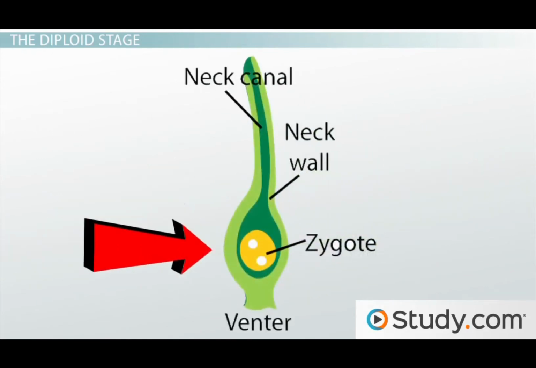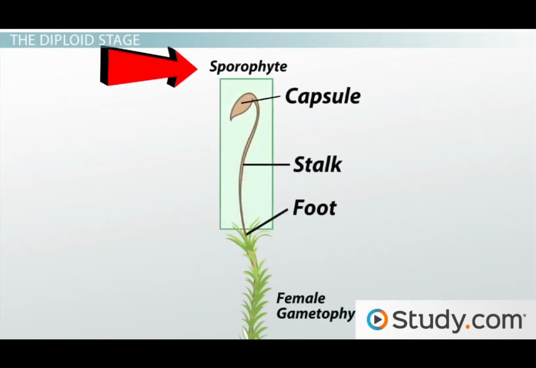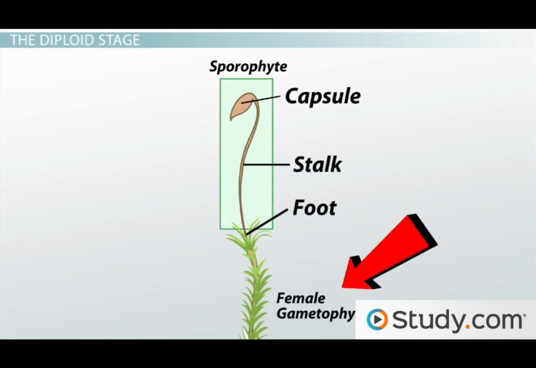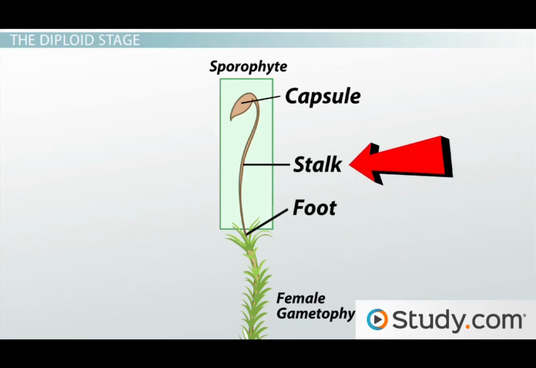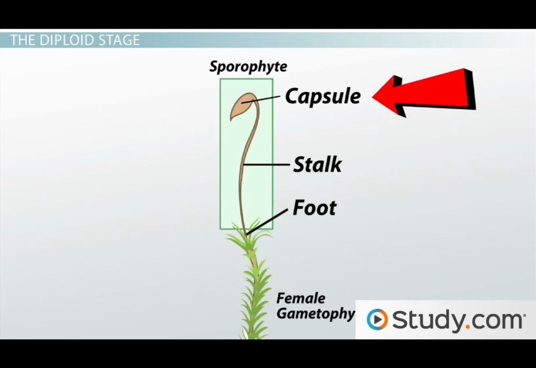This new diploid cell will divide through mitosis to eventually become a mature sporophyte. Keep in mind that the sporophyte is dependent upon the gametophyte for nutrition and support. The sporophyte actually grows within the archegonia. It will develop a foot that attaches to the gametophyte. A stalk will then grow out of the archegonia. At the end, a round capsule may be seen. The entire sporophyte structure can be seen here, sticking out of the top of the dominant haploid stage.